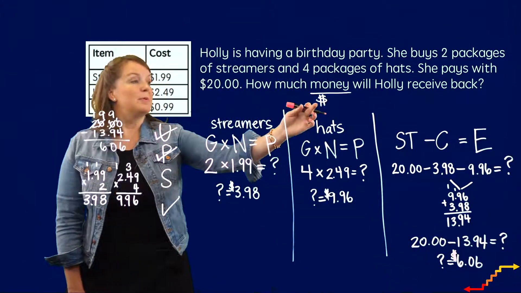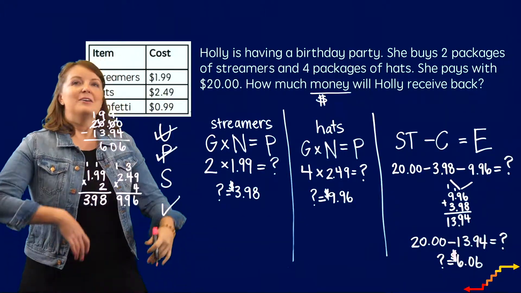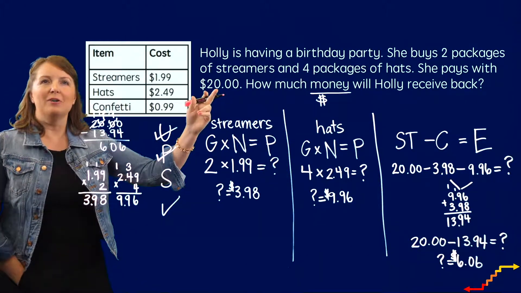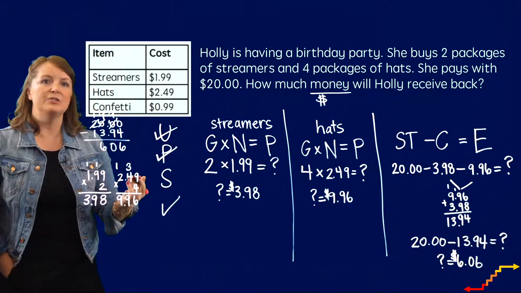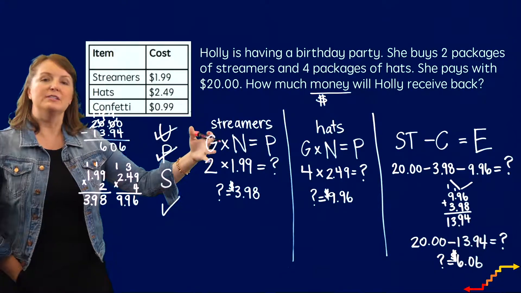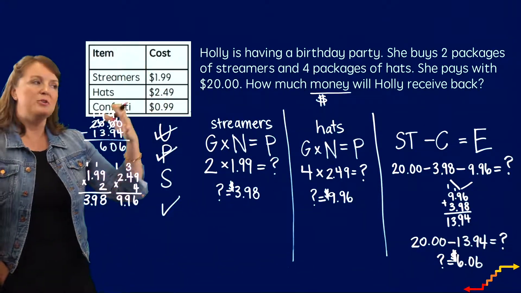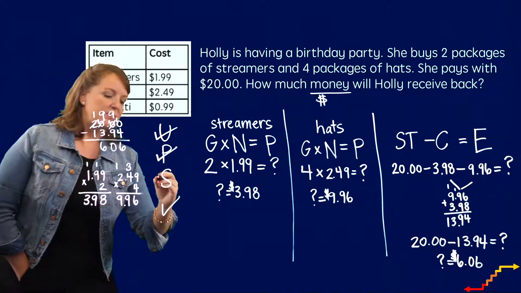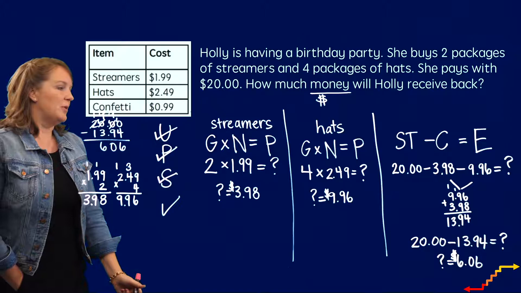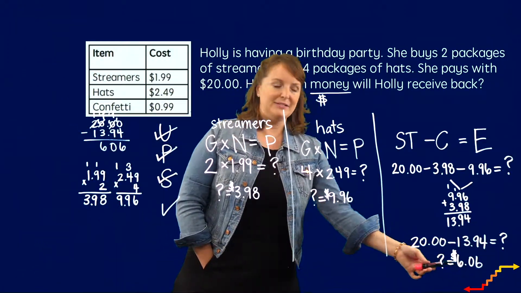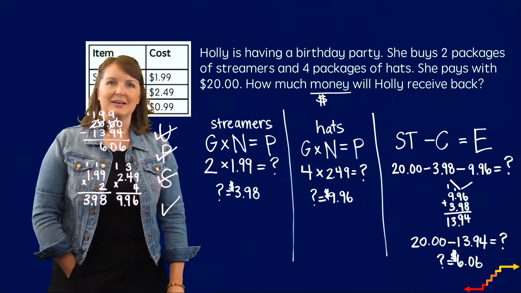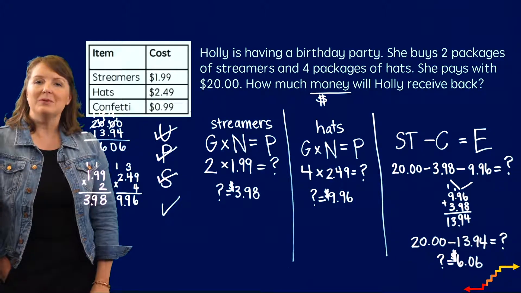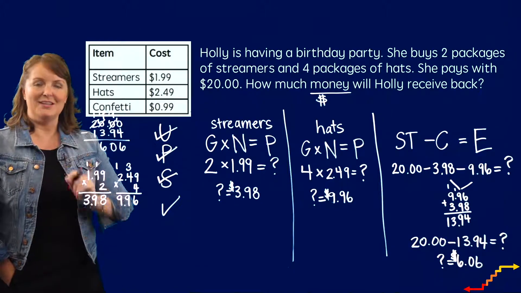I didn't check off each number here — you're totally welcome to do that. I was really focused more on the schemas and the different schemas that were involved, but you're welcome to bring in any work process or checking strategies you want. We've solved this problem, and now it's time to check our work. I could check by adding $6.06, $9.96, and $3.98 together to see if that equals $20. Now we're going to solve another multi-step problem — let me erase this and I'll be right back.